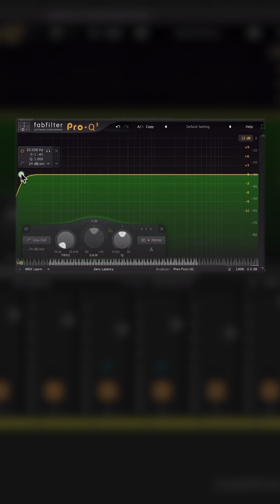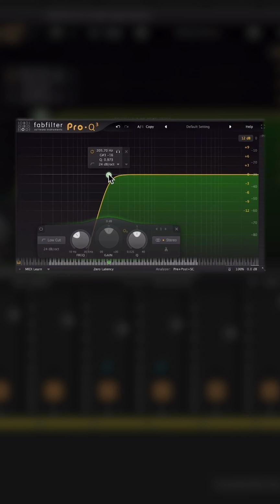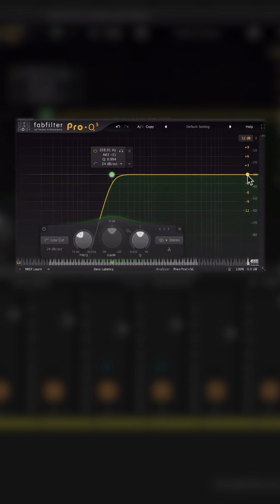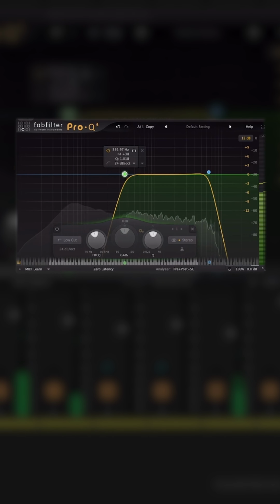The next thing we need to do is shape our reverb with an EQ. And I like to remove all the low end of a reverb. So I'm going to remove up to, let's say about like 200 hertz. And then on the high end frequency, I want this reverb to be a little bit dark. So I'll remove up to, let's say 8,000 hertz.